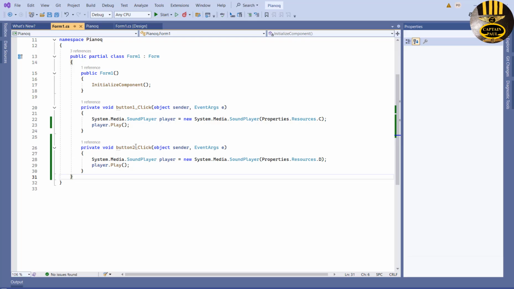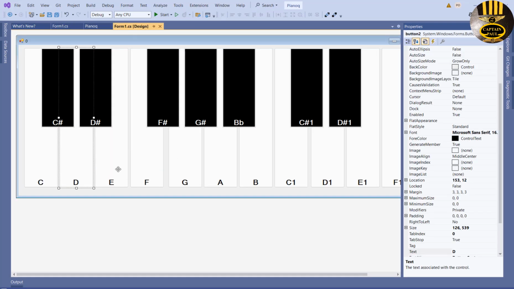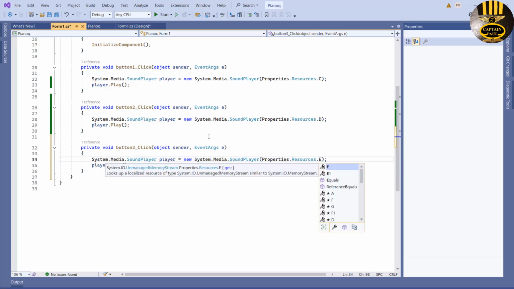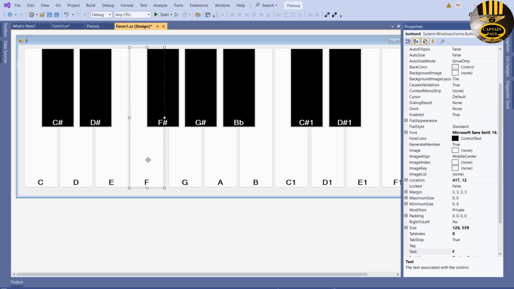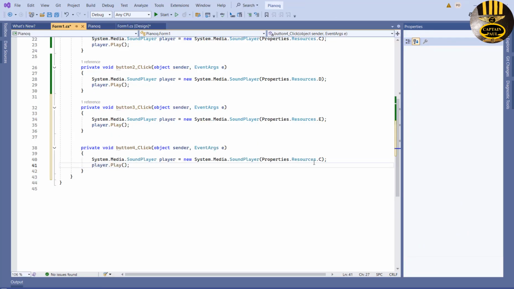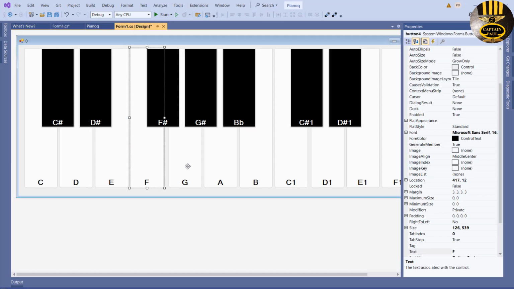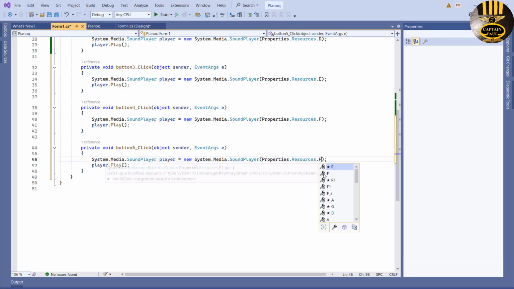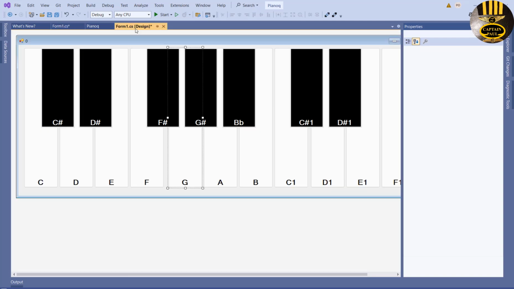Okay, let's go for E. Double click on E, paste. Change this to E. F. Repeat the same thing, paste. Change that to F. In fact, this tutorial is actually very good for beginners, just to play around with, you know, how to embed the sound and get the sound to do whatever you want it to do.